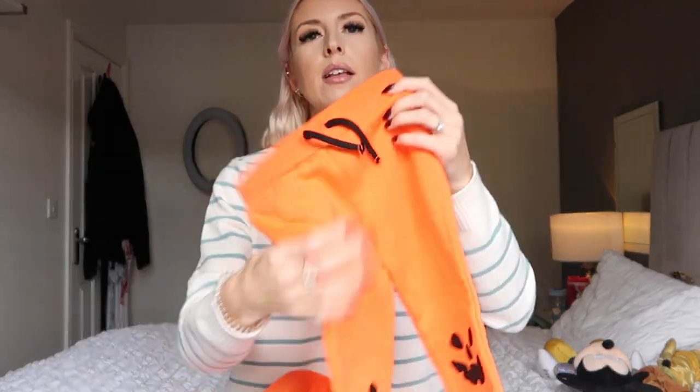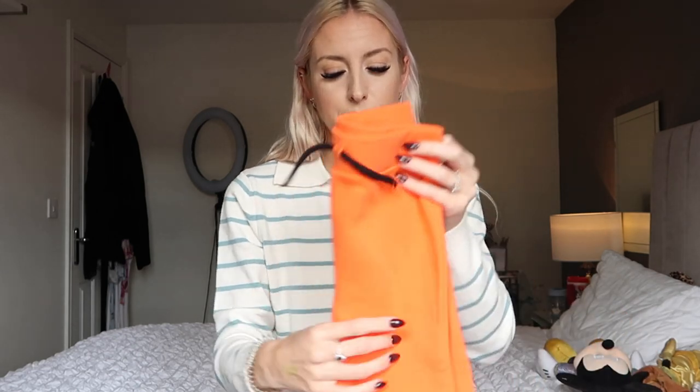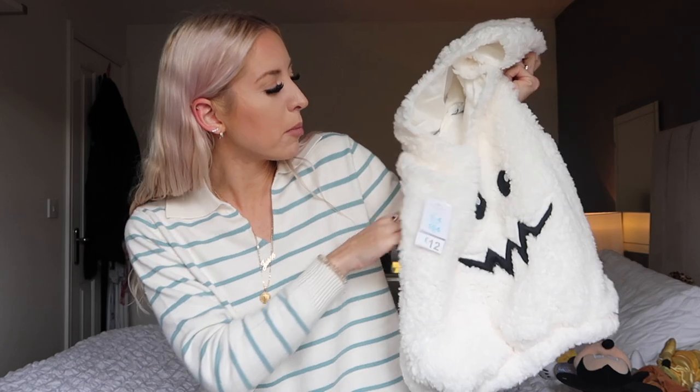I got two seasonal outfits. First is a pumpkin jumper and jogger set, 24-36 months, for nine pounds — perfect for pumpkin picking and possibly trick-or-treating. I also got a 12-pound ghost gilet outfit which says 'boo' on the hood and is all fluffy. I got that in three to four years since there was no two to three, so he can wear it this year or next. You just pop it on over his clothes.